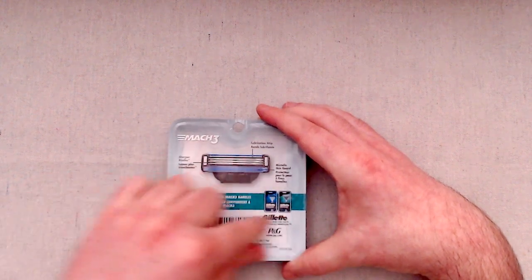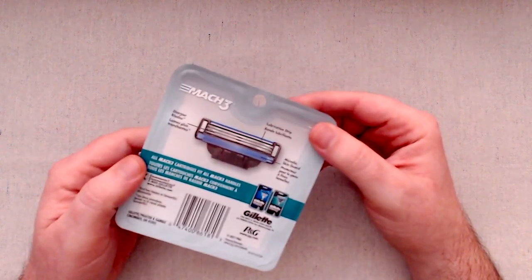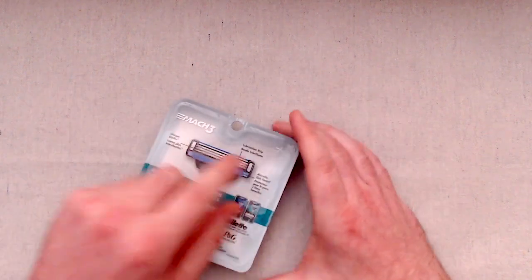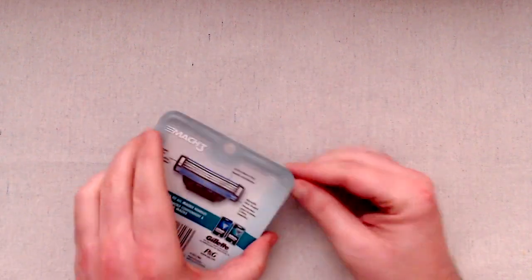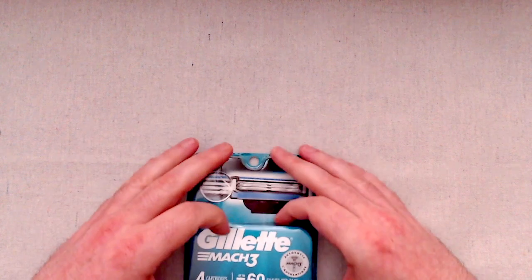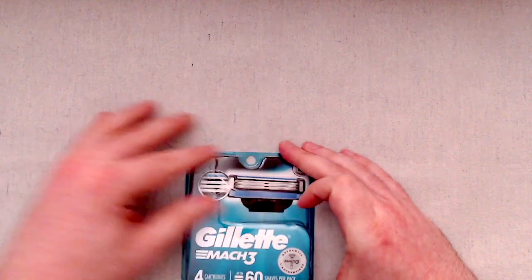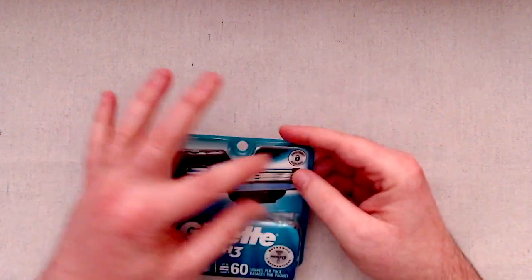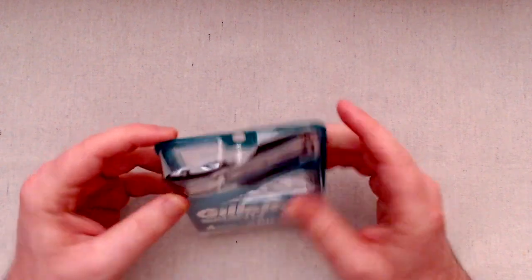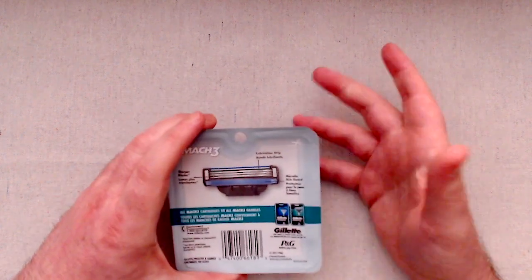You do get instructions on how it's to be used. All the legal information is where you'd expect to find it. There's even a QR code, some date stamps, a recycle notification — so it is recyclable plastic. On the back, they've got scissors and a cut line, and the cut line is up here. The size of the package basically seems to be designed for the overall design, not just because of the blades inside.